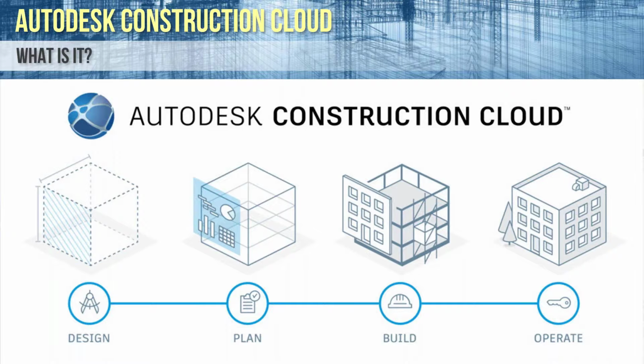Autodesk has recently rolled out what is now being called the unified platform. The unified platform is essentially providing the same tools as BIM 360, but with additional tools and the user interface from PlanGrid, if anybody's familiar with PlanGrid. That's a very popular construction management application that Autodesk acquired within the last couple of years. So essentially the goal was to take the BIM 360 platform, merge it with the most popular tools commonly associated with PlanGrid, and then develop a cloud-based platform for the purpose of construction management and administration.